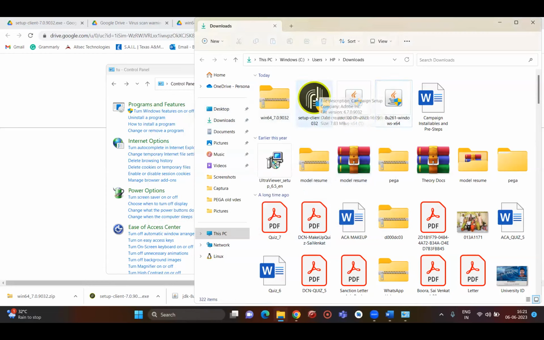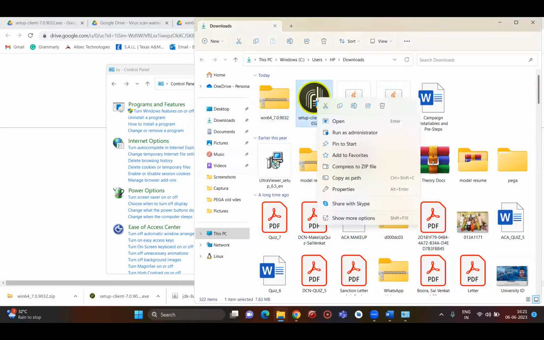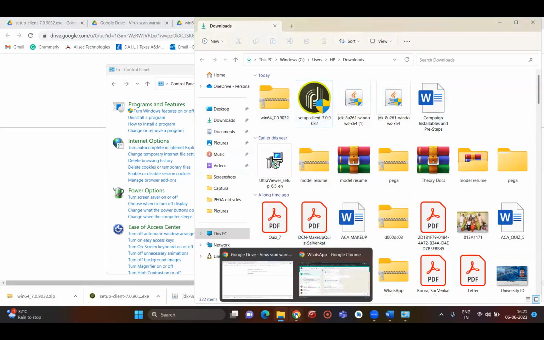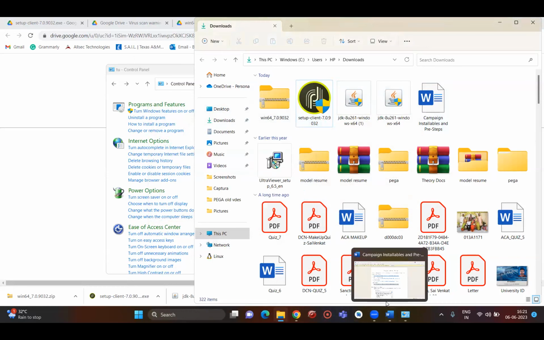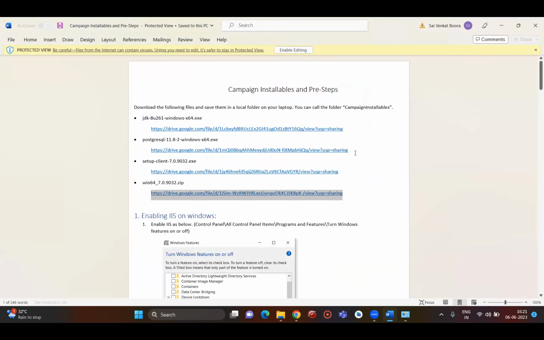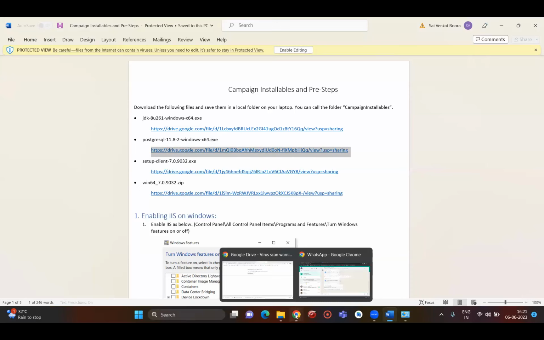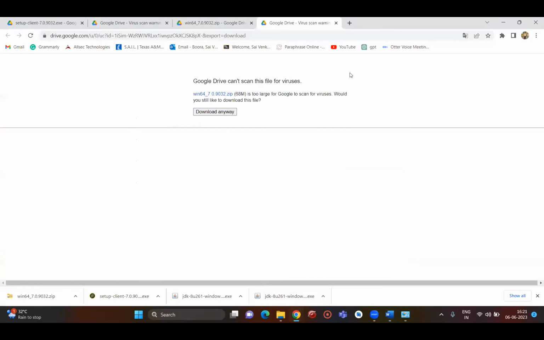Now right click on the post. Have you downloaded the post, not the setup? Open the Word file again. There is the second one, that one. I think you need to enable the editing on the top in the Word document.